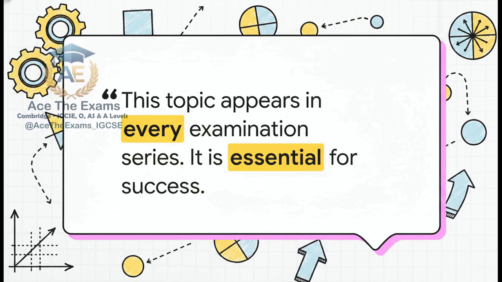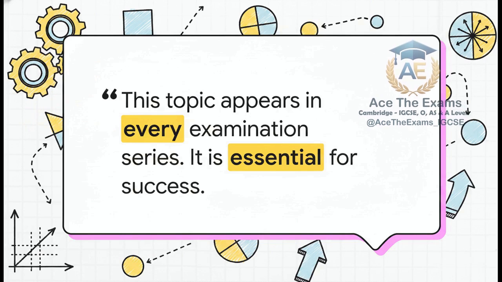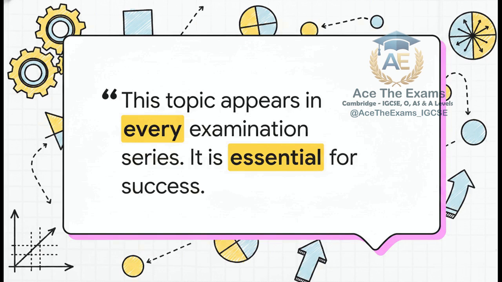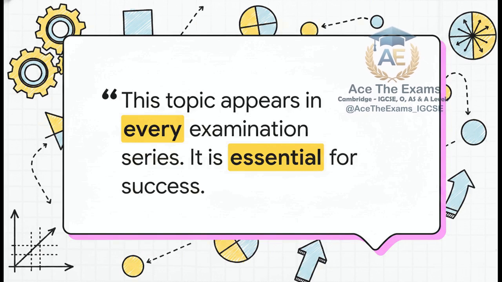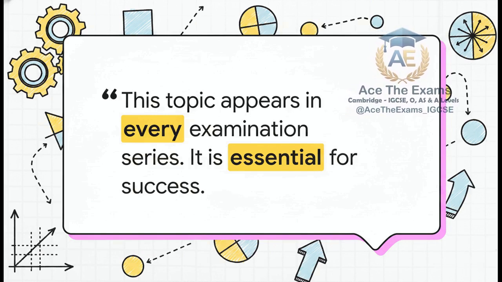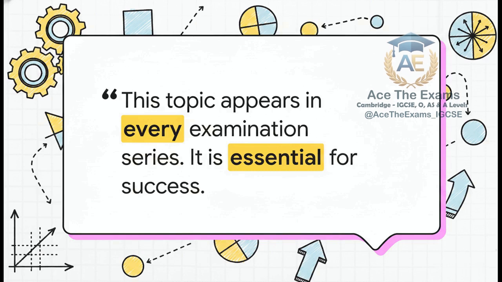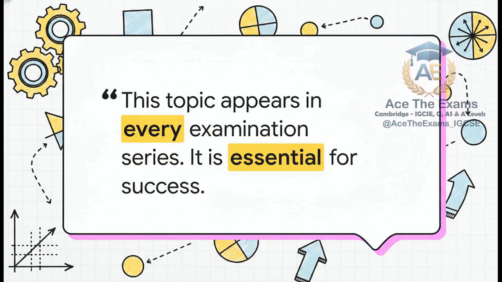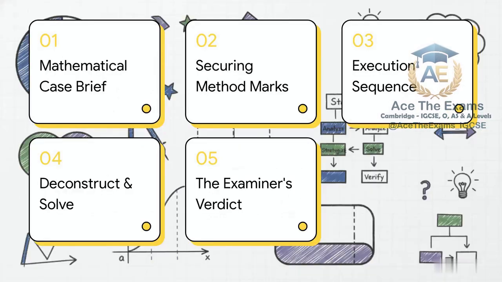The examiners are actively, almost ruthlessly, looking for very specific evidence of your mastery before they award those top marks. They want to see that you can cleanly isolate a variable, substitute it flawlessly without dropping a negative sign, expand a binomial without panicking, and factorize the resulting quadratic to find distinct roots. If you treat this like a casual calculation, you are going to get destroyed in the courtroom. But if you treat it as an opportunity to showcase an undeniable chain of logic, you're going to secure those top grades.